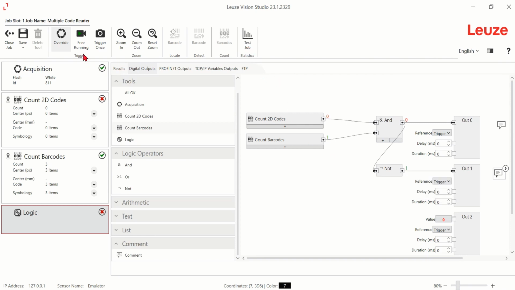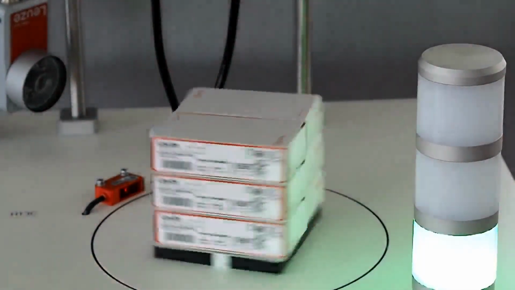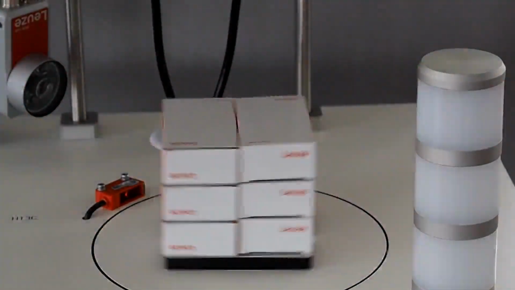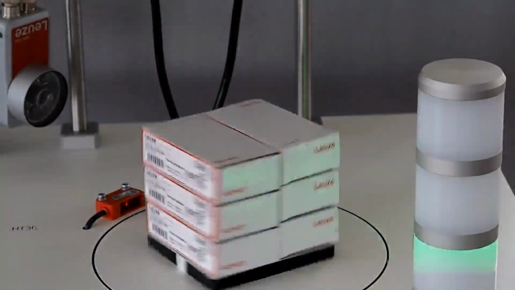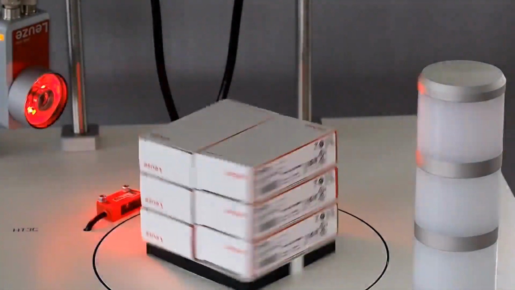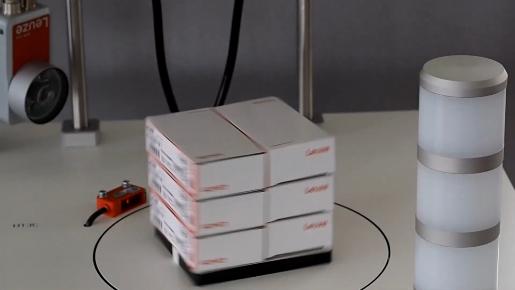Okay, so I think maybe we are through this one. Then we have maybe this last part here. You see now we set up everything fine. We have the green light, we have the red light, which is always alternating, and you see the speed, which is really the real speed, displayed. This is because of these very small ROIs of the decoding areas.